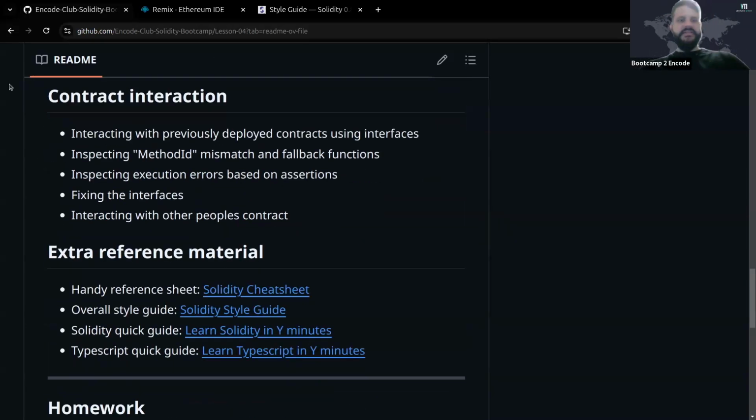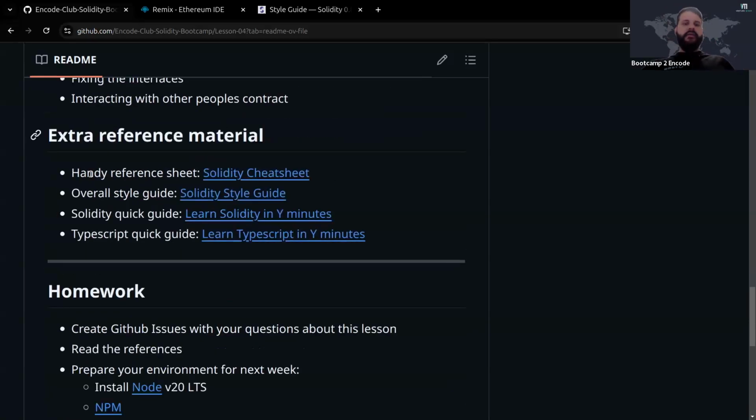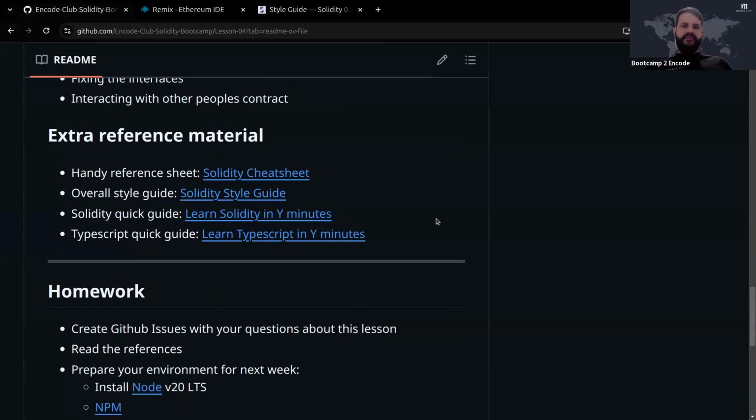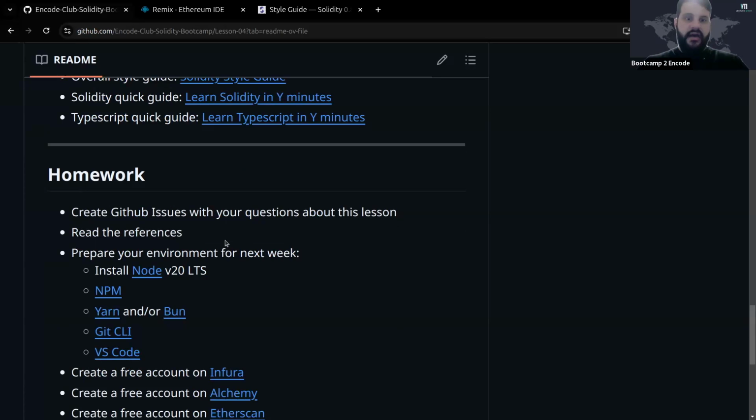Okay, so we did this code contract interactions. We did all of these bullet points already. I want to give you some extra reference material and homework for you to do before lesson 5. I'm going to stress a lot on this. In lesson 5, we're going to stop using Remix and we're going to start coding the things on your own machine. For that, you need to have Node version 20 on your development environment. There is no time to install that in lesson 5 on next Monday. So you need to do that before.